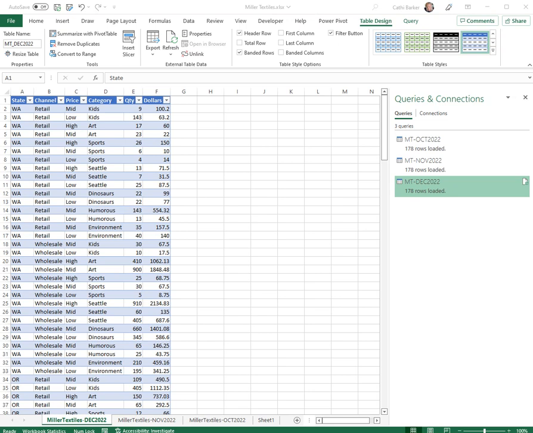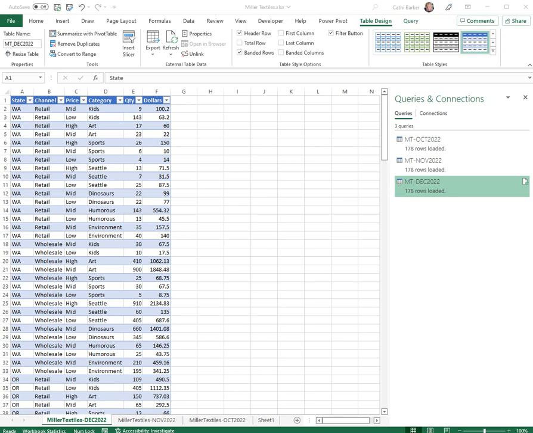In video 1, we imported 3 CSV files, and in video 2, we looked at the queries and the connections, and particularly the connection properties and the table styles. In this particular video, I'd like to look at the fact that even though we've imported these 3 files into this Excel workbook, we haven't added them to the data model.